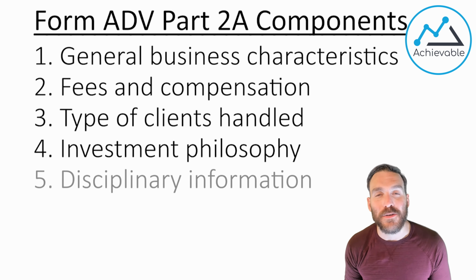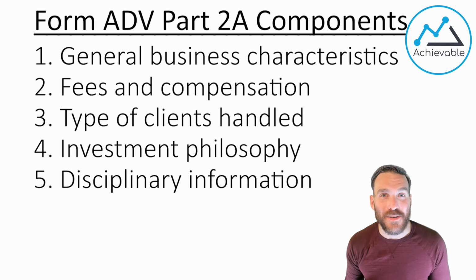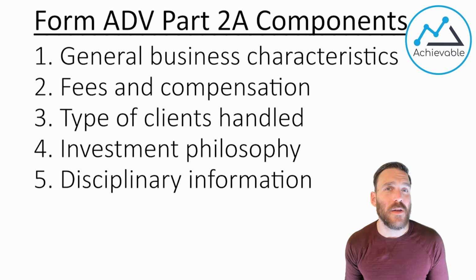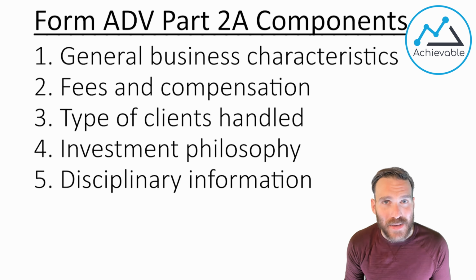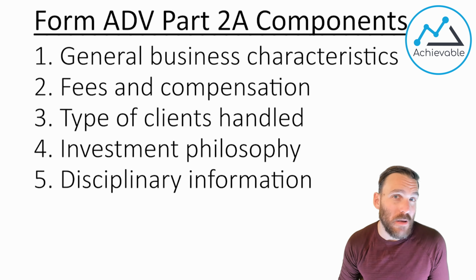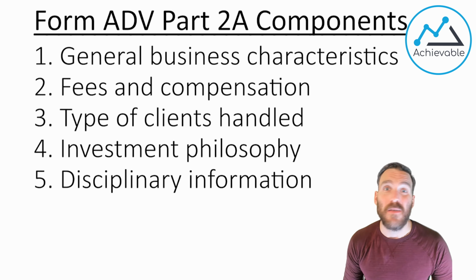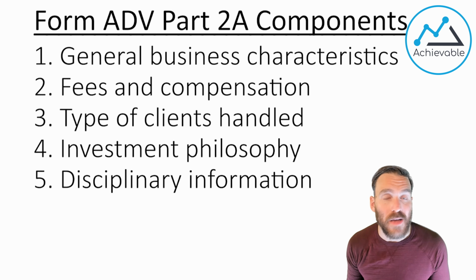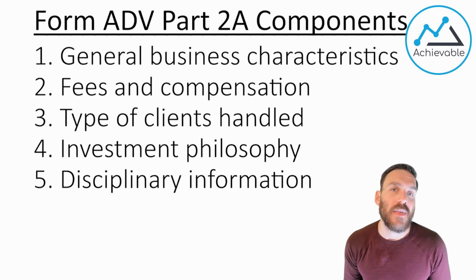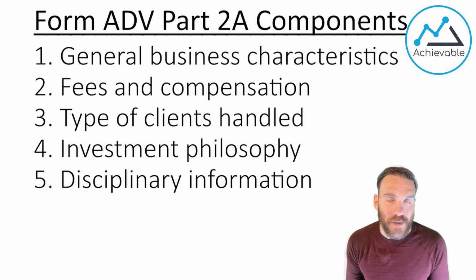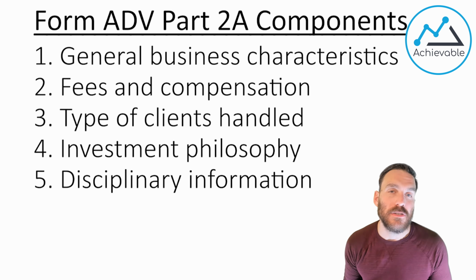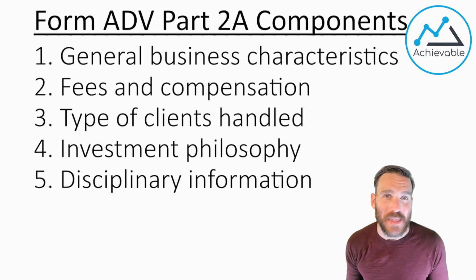Disciplinary information is also disclosed on the brochure. This also is a really important section. I guess they're all important, but you'd probably want to know if your advisor had a criminal past, if the regulators had maybe gone after them, maybe suspended their license because of some unethical activity, maybe even if they had their license revoked a long time ago. There are a number of different things that will go in the disciplinary section. This tends to be the bad stuff, but it's important that advisors disclose this and are transparent so clients know who it is they're hiring to manage their money.